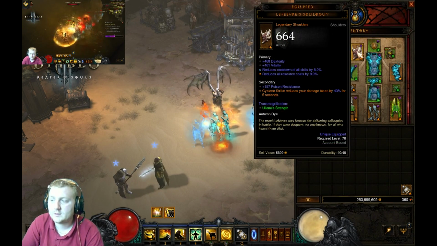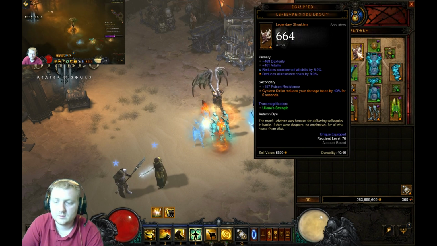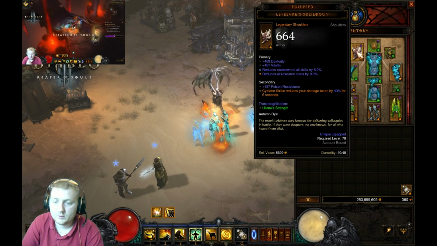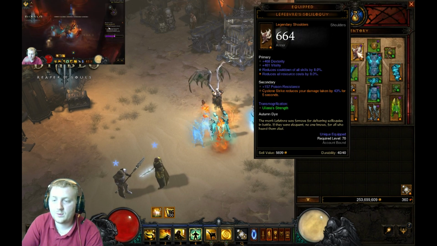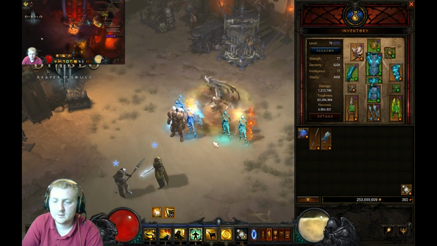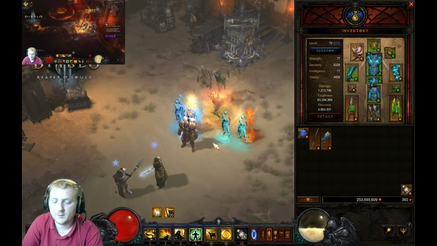For your shoulders, you want Dex, Vit, cooldown reduction, and reduced resource cost. Reduced resource cost is the most important stat for this build. The more you're spinning like this, the more resource you get, the better.